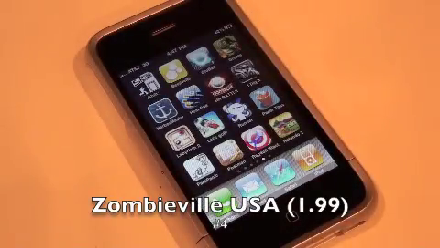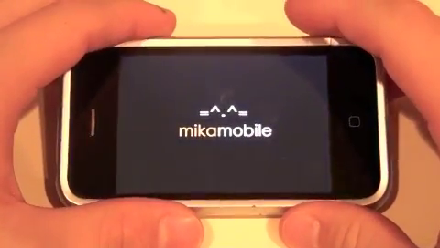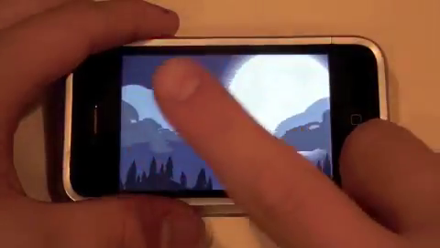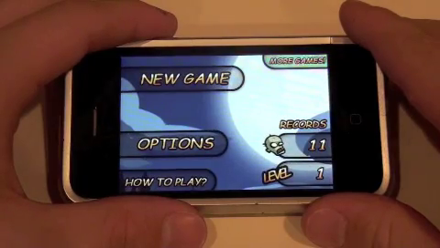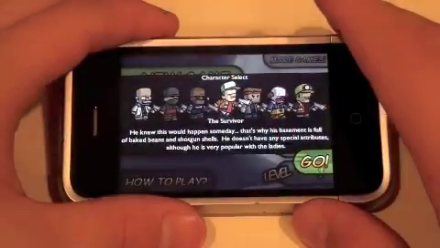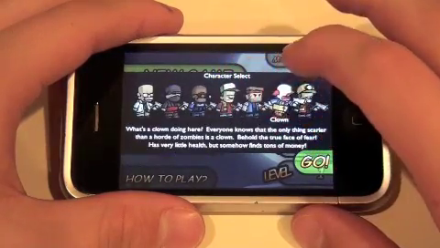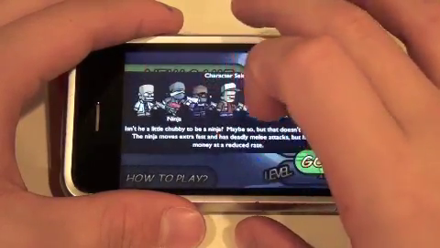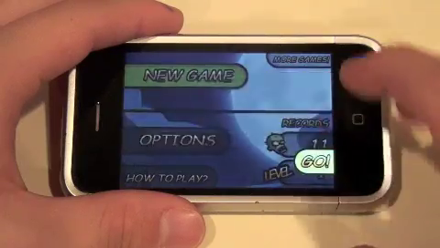Top 4 application is Zombieville USA. So here it is. I'm sure you've all heard of it. Actually, I did a review on this way back. I think it was my first review. So if you guys want to check that out, I'll have an annotation up in the top left. Okay, so at the main menu we have new game, options, and how to play. Select new game. And with this new update, you can actually select a new player. So we have the Survivor, John Gore, Clown, Foreman, SWAT, Ninja, and the Doctor. For the sake of this little review, we'll select the Survivor, the classic player.